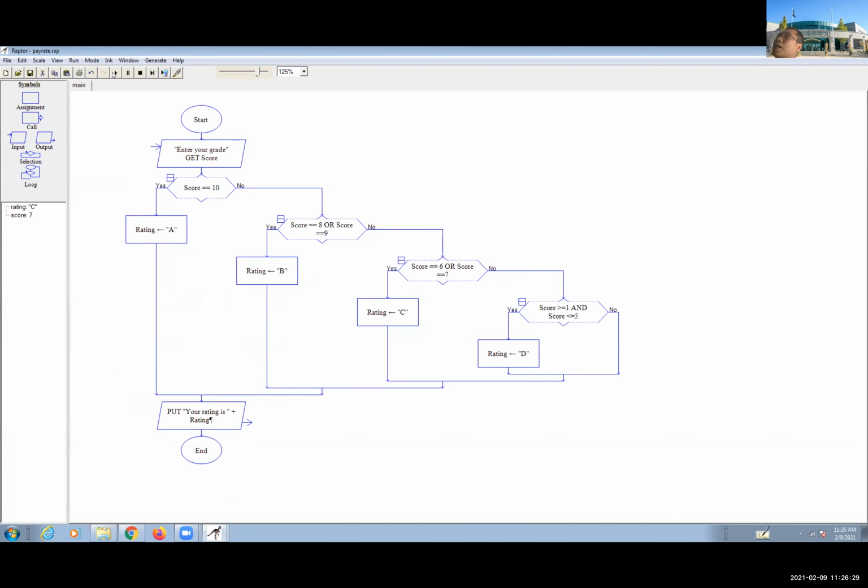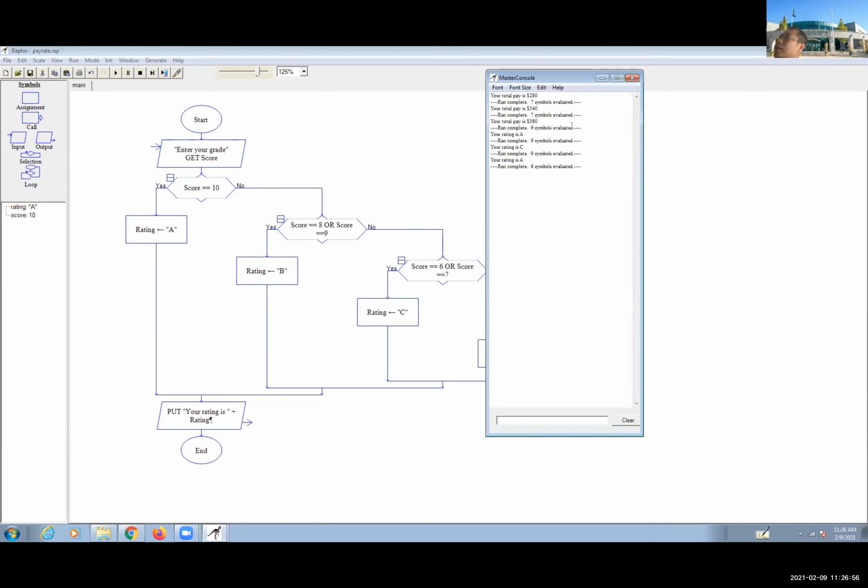So now what happens if I enter score 10 here? When I enter the score 10, we check the condition, it is correct, it exits the condition already, right? So it skips all of the conditions here. It accelerates the process of the condition, so you don't have to run all the way along anymore. It will reduce the processing time for the program here. You see, it exited right here, right?